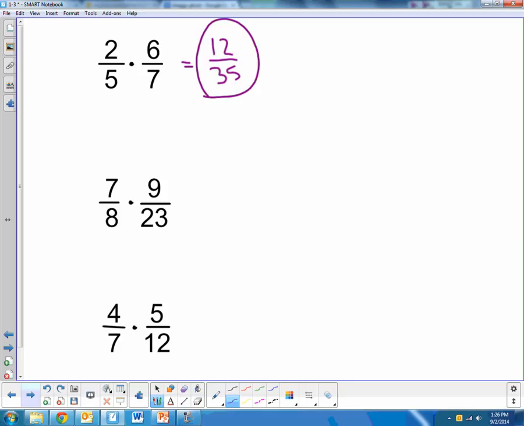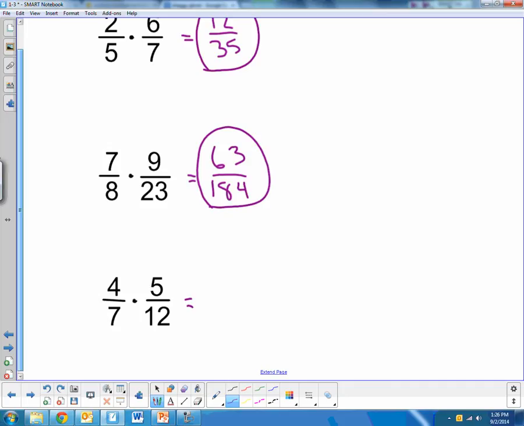Next one we've got 7/8 times 9/23. So again, I'm going to multiply the numerators together. 7 times 9 is going to give me 63. 8 times 23 is going to give me 184. Double check my mental math here. Yes, 184. It's a little harder to figure out if we can divide them both by the same thing, but we are going to end up, in this case, being simplified. We can't divide both 184 and 63 by the same number. And we look again. Both of the numbers are positive, which means our solution is going to be positive. Same sign, positive.